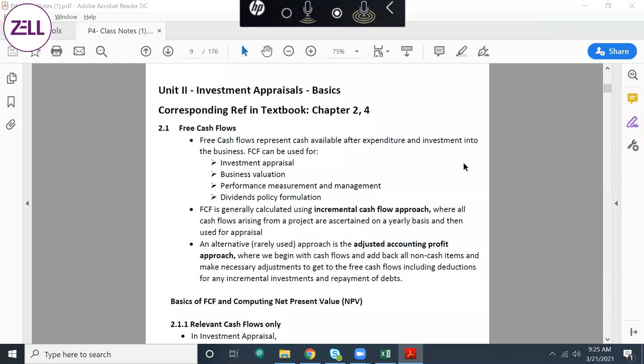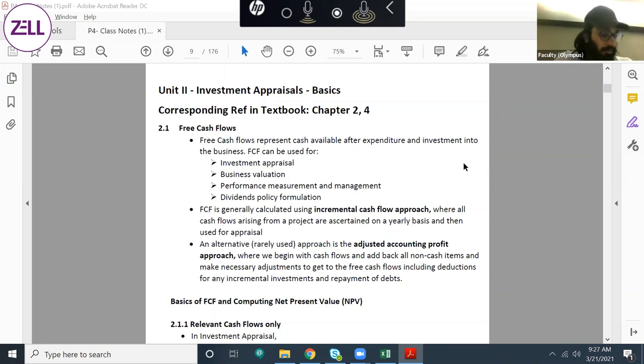Yes, Rachel. We start with profit before tax. Then we add the depreciation, then the loss that we incur when we sell the asset is added, and then we deduct all the profits that we get by selling an asset. Then the increase or decrease in receivables and payables is added and deducted. Then we come to an operating profit. Then we can calculate the cash from investing activities. That is when we purchase, we deduct it from that profit before tax. And then if we sell any asset, the cash that we get, we add that back. And in financing activities, we take all the dividends and the investments.